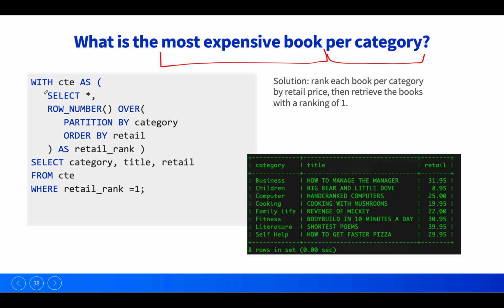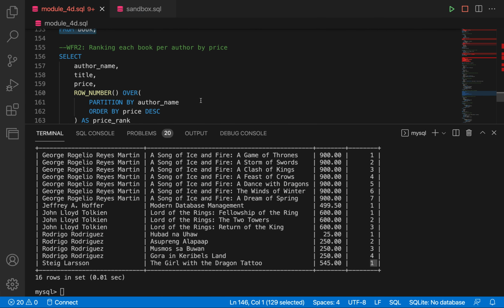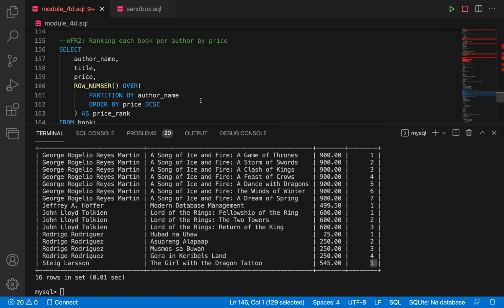So here we select star, and then we also provide a row number over the partition of category, because again, we want to get the rankings by category, and then we order it by retail price, right? So we call it retail rank. Let's first see what that actually results into.